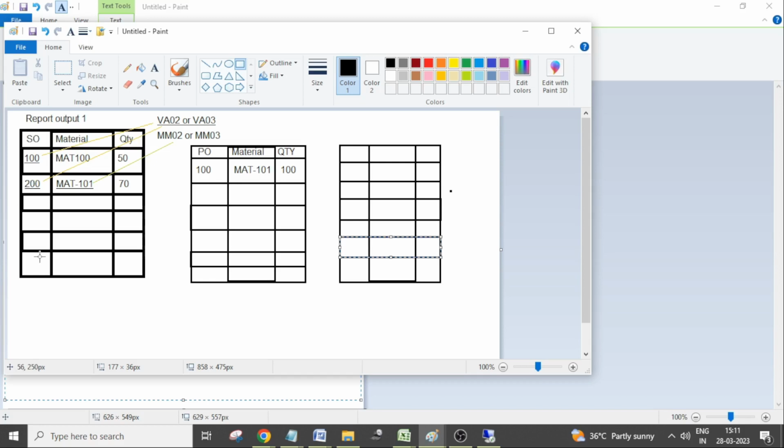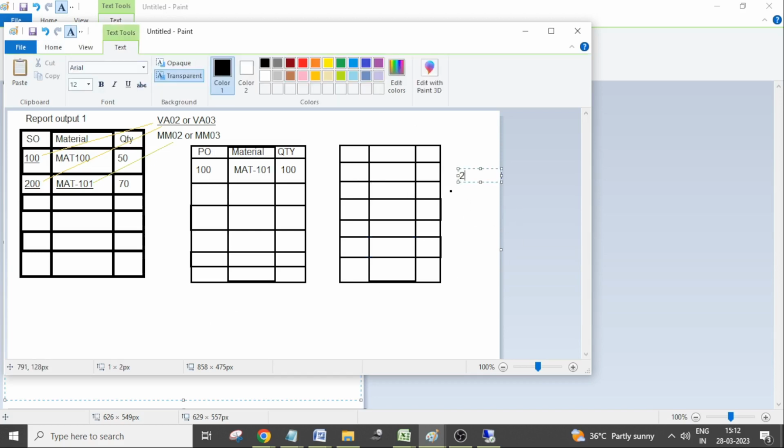So this is the second type of interactive ALV, displaying the multiple levels of output. First type of interactive ALV is displaying the standard transaction codes, so that users can navigate to those transaction codes and do the changes. Second type is displaying multiple outputs, displaying detailed data, right? So like this, we can navigate up to 20 levels.